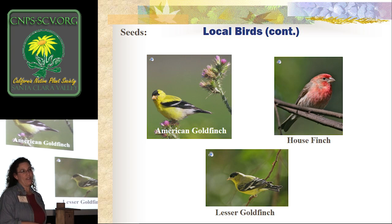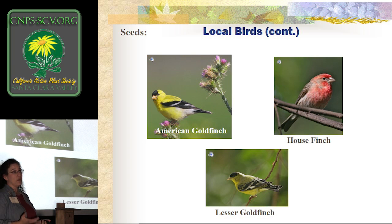And here's the fun thing about the house finches. So you see this guy here. This is a male house finch, and he's got these beautiful red feathers, right? Red is an extremely difficult color for birds to produce on their own. In fact, most birds that are red or pink get that pigment from the food that they're eating. In this case, he's getting it from the beetles that he's eating. So our house finches have a wide range of colors. If you see a male house finch that is more yellow or golden or orange, he's not getting his beetles. He's mostly focusing on the seeds. The more red and more carmine they are, the more beetles he's getting.